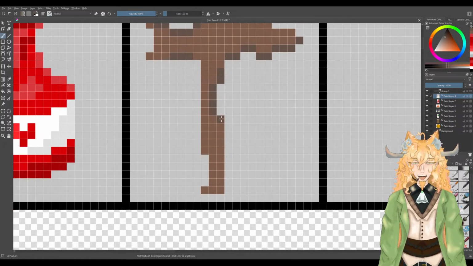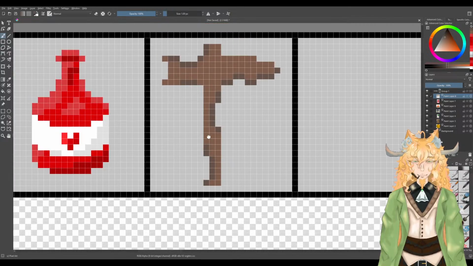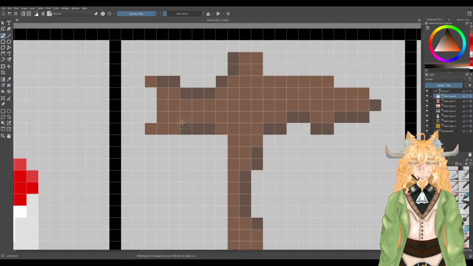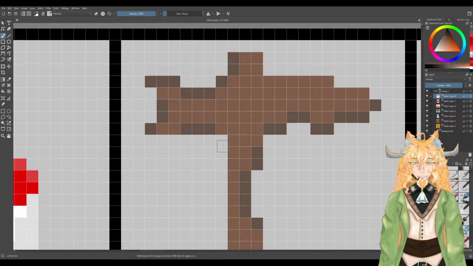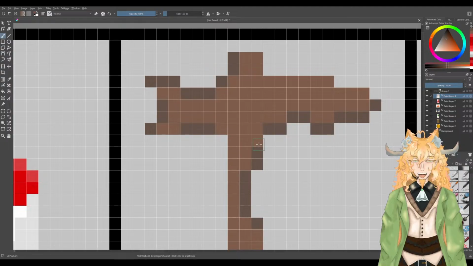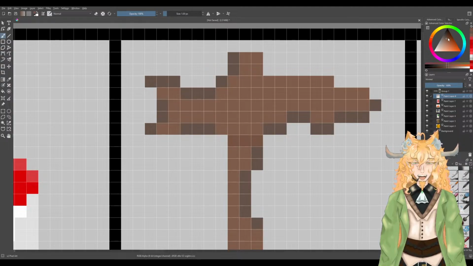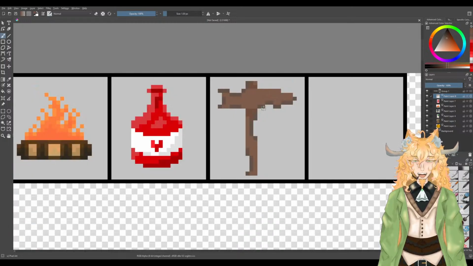Because any worn signpost is going to have quite a bit of gray. I'll chuck some like there. And then now I'll get an actual color that's meant to be this brown but darker to chuck as like a little bit of a shadow behind the sign itself.